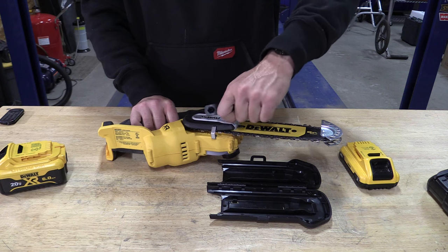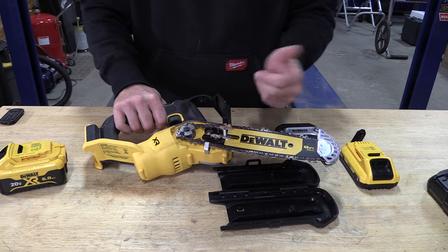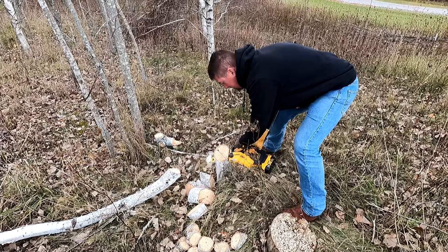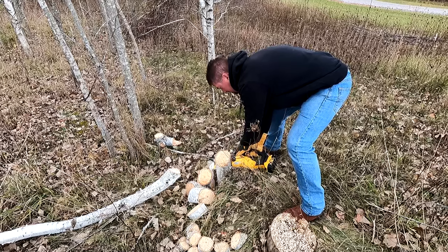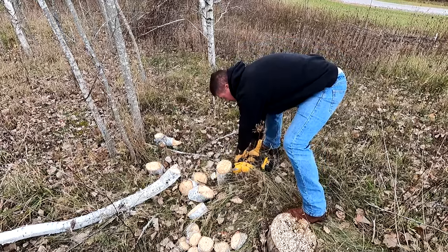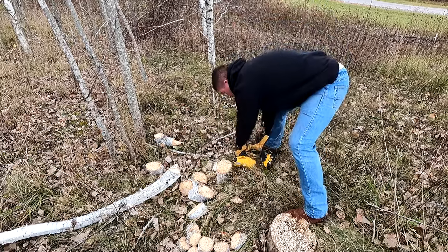Since it was clogging a little bit, I took it apart to look at what's going on inside, and oddly enough there was nothing in there. It seems like a weird coincidence — sometimes when cutting, particularly when the saw was more flat, the chips wouldn't come out with gravity. I'm not sure if it was the position of the bottom, but this definitely works well as far as oil is concerned. As long as you're cutting up and down you'll probably never have that problem — I was pushing it a little with larger wood to see how it cut at full capacity.